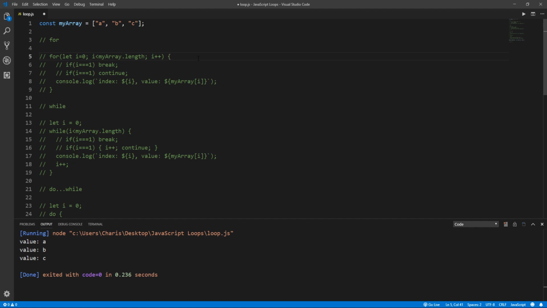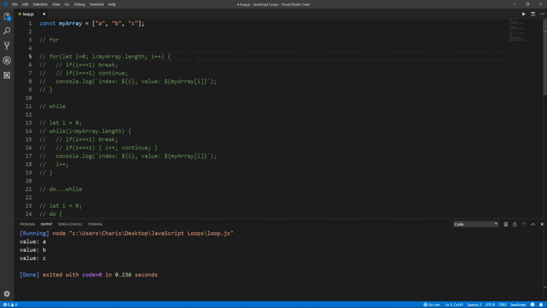On the other hand, a for loop, which does not necessarily involve an array, is more flexible since it allows us to choose the iteration algorithm we want. For example, if we only wanted to loop through every second element in the array, all we have to do is increase i by 2 instead of 1 at the end of each iteration, which we can't do with the forEach method.